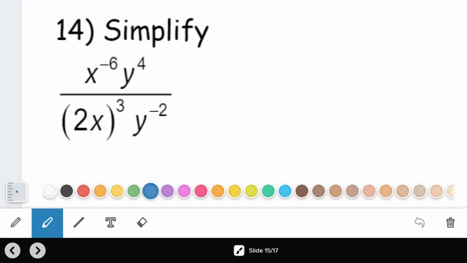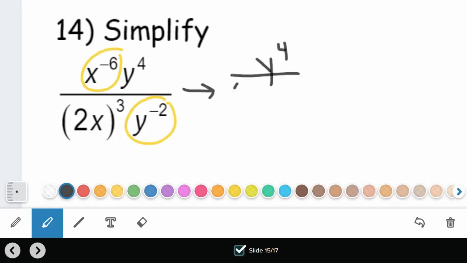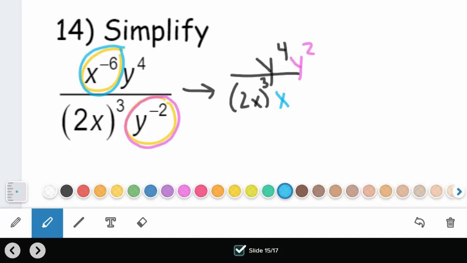So this one we're simplifying. First off, I do not like this negative exponent here and this negative exponent here. So let me just rewrite that. I'm going to keep the y to the 4th on top. I'll deal with that in a second. I've got my 2x to the 3rd on the bottom. What I'm going to do is switch. This one here is negative down here, so it's now going to come up to the top and it's going to be positive. This one here, which was negative on top, when I move it to the bottom, it's now going to be positive.